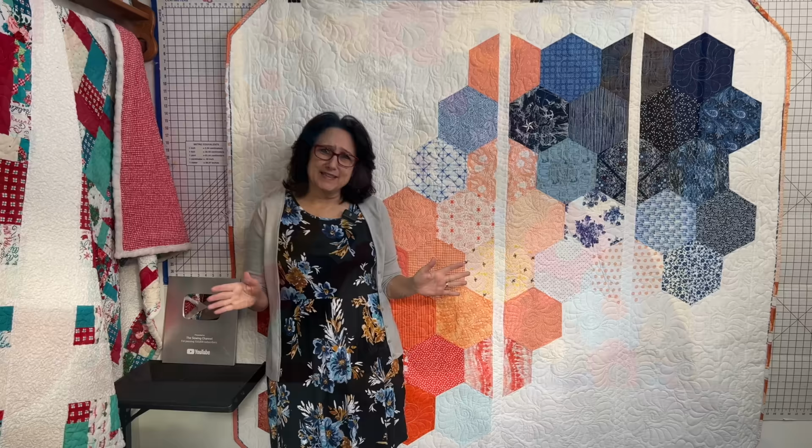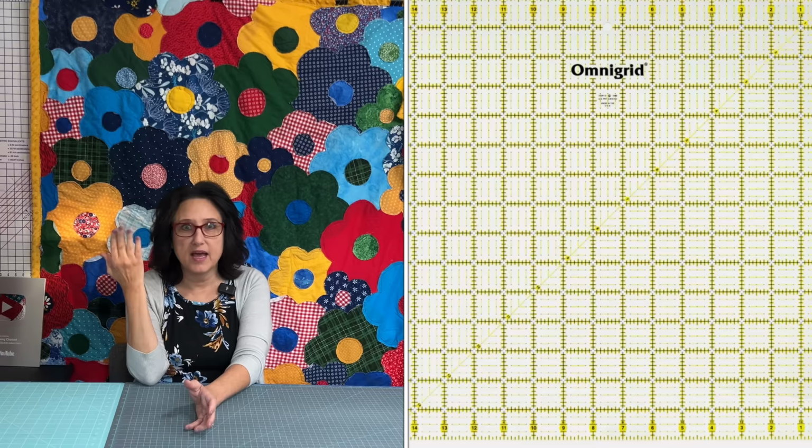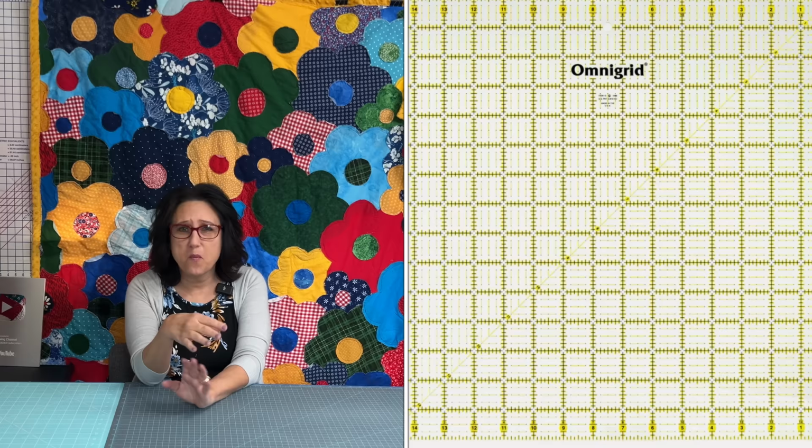Number 13 is really recent for me. Of something that I don't do anymore. When I started sewing, I would buy rulers that were, you know, at the store, whatever they had. The thing was, these rulers always had this neon yellow line along the line. Well, I wear glasses, so that tells you that, yeah, my eyes are impaired to some point, but that yellow line makes it way worse for me. I don't know why they put that yellow line there. If someone knows, tell me in the comments.